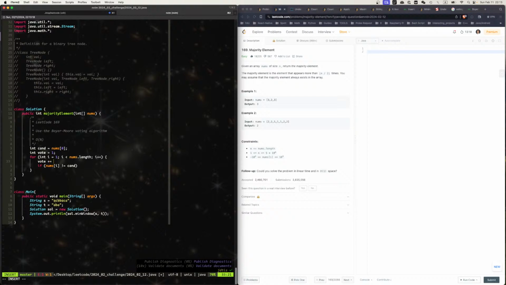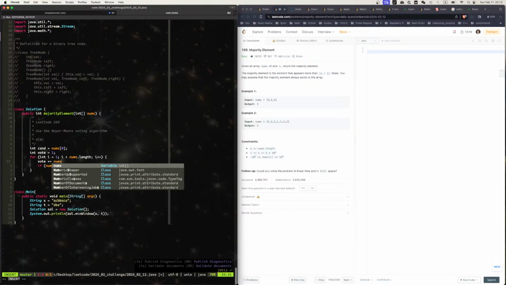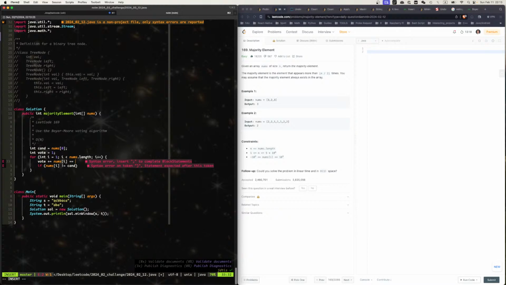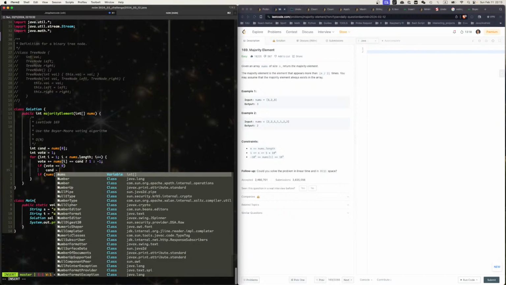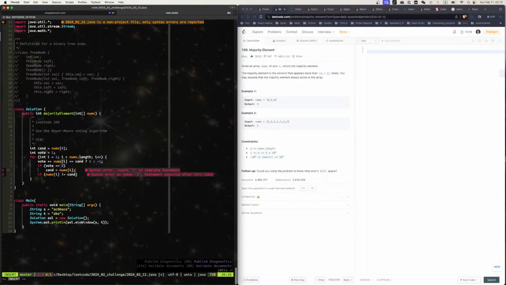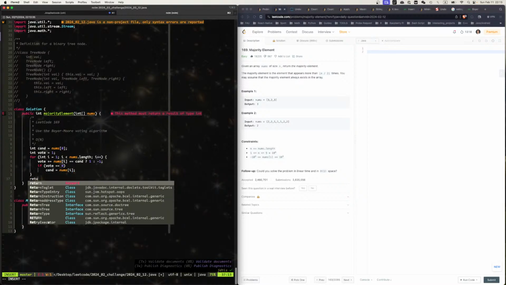Vote plus equals 1 if nums[i] is equal to the candidate, otherwise minus 1. If vote is equal to 0, candidate equals nums[i]. And then I return candidate.